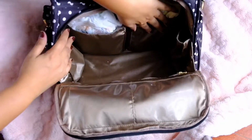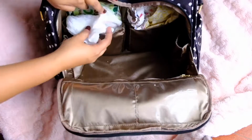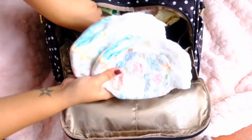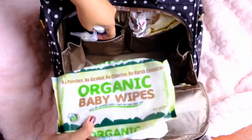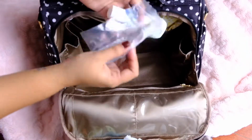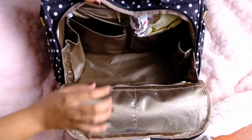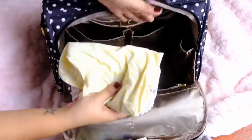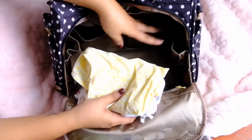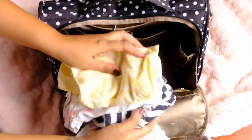Tapos, meron siyang pockets pa dito magkabila. Diyan ko naman nilagay yung diaper needs namin. Like, diapers, wipes, and syempre yung diaper rash cream at saka yung panghugas. Sa side naman na to, nandito yung change of clothes niya. One set lang. Kasi pag two sets na, medyo hindi na siya kasya. Kaya yung sweater, sa labas ko na lang siya inilagay.